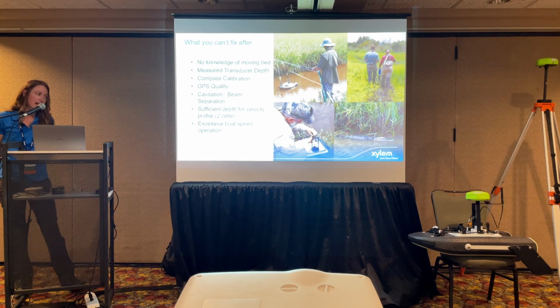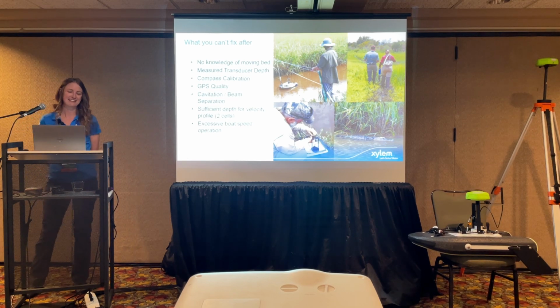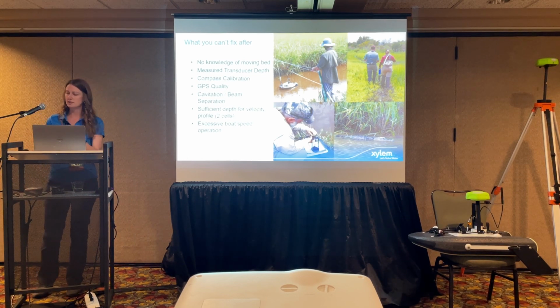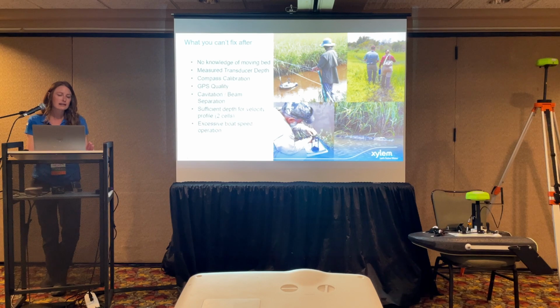You also need to do a compass calibration. That is critical. Pay attention to your GPS quality. You can't fix your GPS afterwards when you get back to the office. Beam separation. That's another one that you cannot fix in the office, and that one you will be warned about in that QC window. So that's why I always tell people turn that on immediately. Making sure you have sufficient depth. We always need to have at least 2 cells below the instrument so that we can actually fit a velocity curve. And then boat operation, you can't fix that afterwards either. So those are the things you really need to pay attention to when you're collecting data.